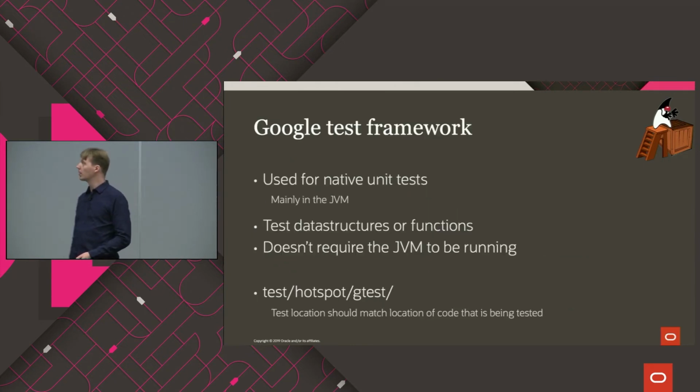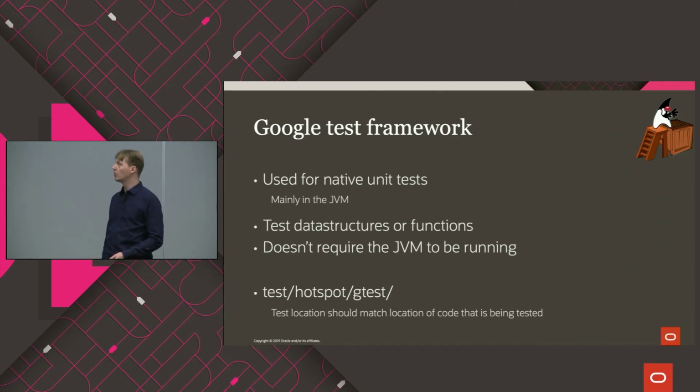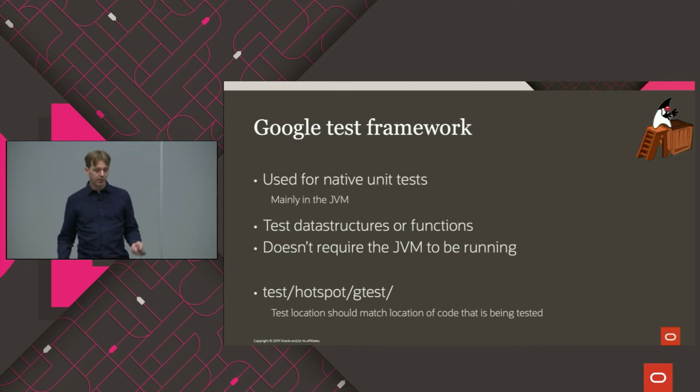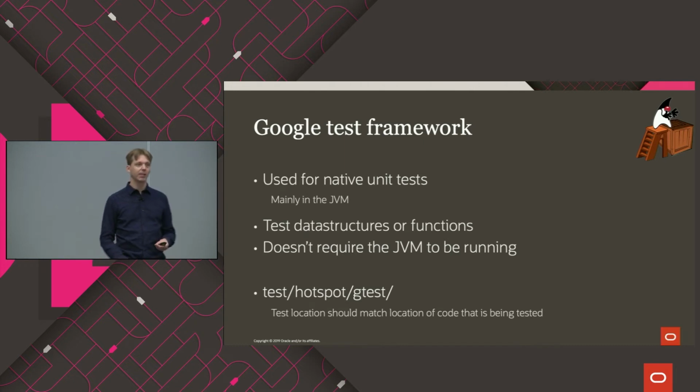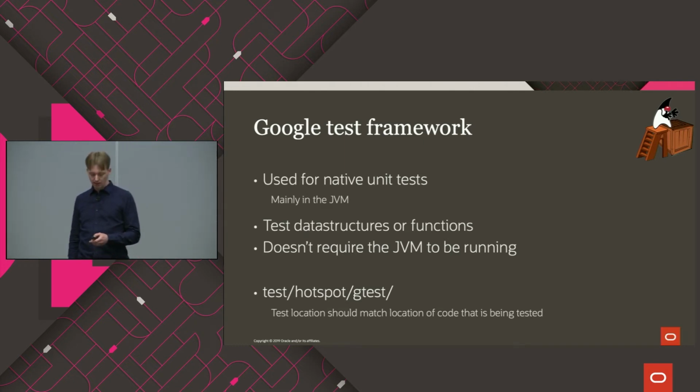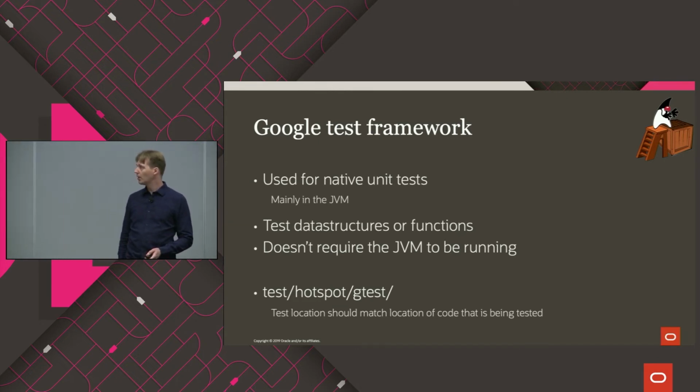So now, the Google test framework. As I said, this is mainly used for native unit tests in the VM. It's used to test data structures and simple functions within the code. The good thing about this is that it doesn't require the JVM to be running when you execute the tests. So you can actually test data structures that would be very fragile to play around with if the JVM was running. So in the directory test hotspot, you will find a lot of tests that are using the Google Test Framework for testing the VM.